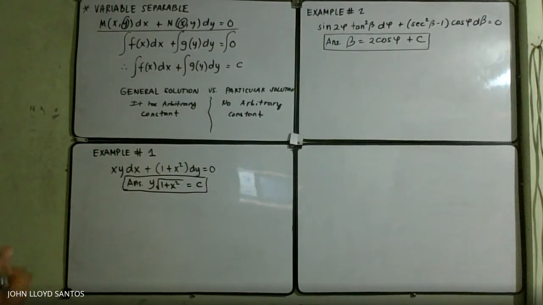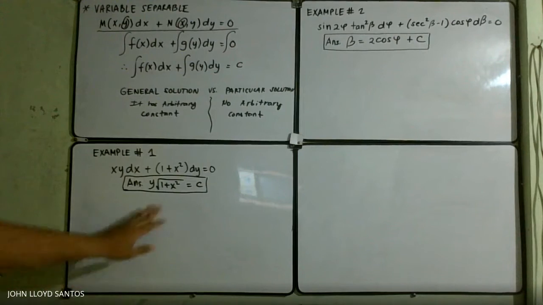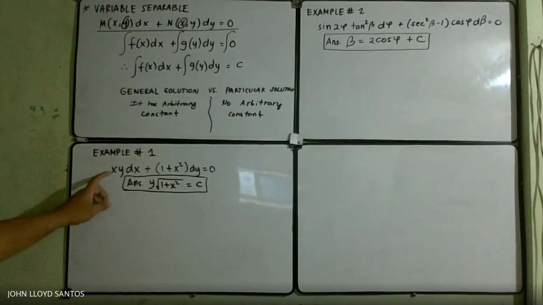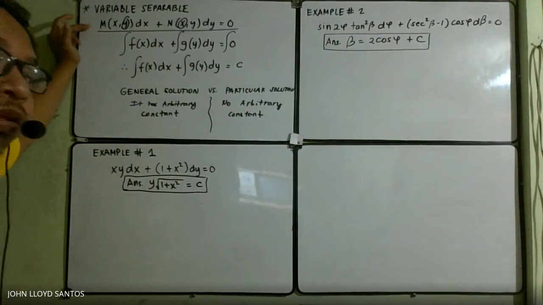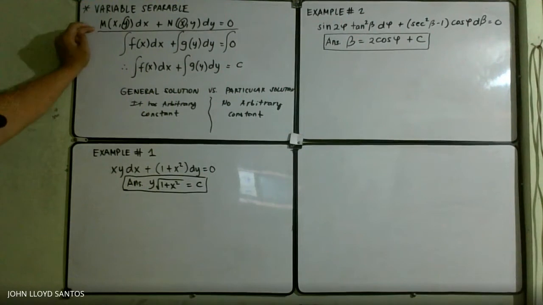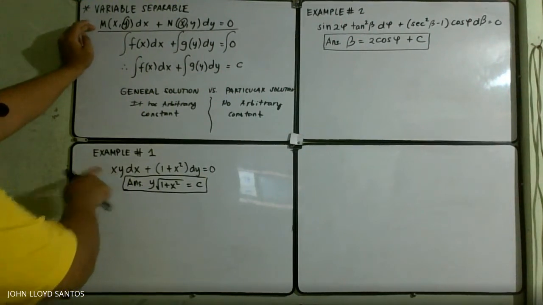So solve tayo ng mga samples ng variable separable. So example number one. So we have a differential equation xy dx plus quantity 1 plus x squared dy is equal to 0. So makikita natin, meron tayong answer to guide kung tama yung ating pagso-solve ng differential equation. So all you need to do, hindi tayo pwede mag-differentiate. Why? Kasi nga sabi ko, this differential equation is in the form of the general equation. So meaning, pwede kasing mag-combination ng x and y tulad nito. It is a combination of x and y function.